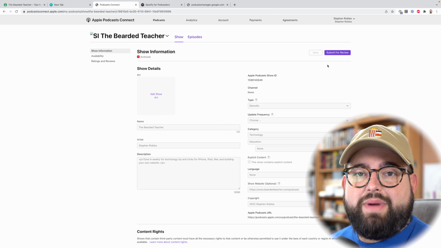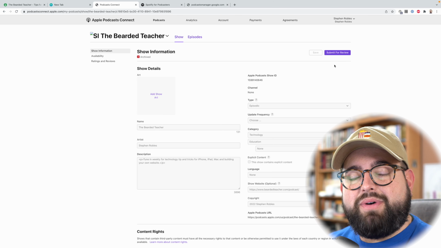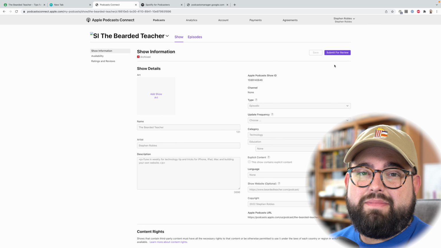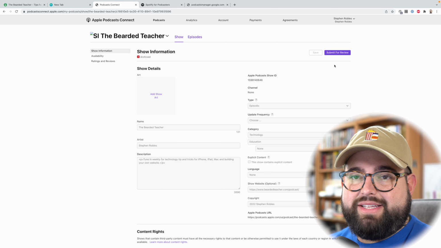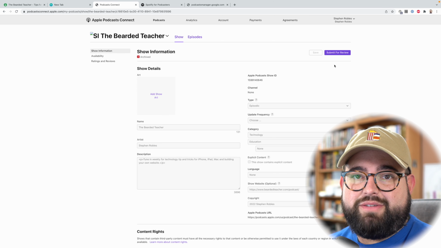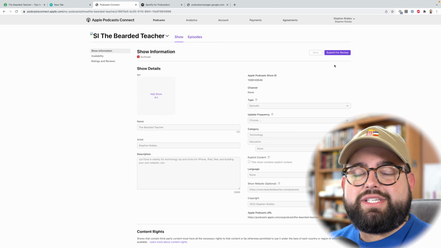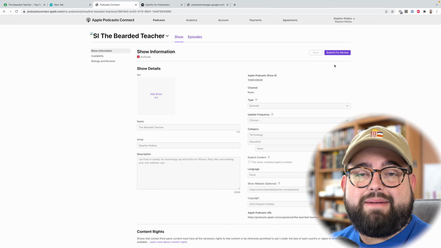Once it's pulled all the information for your podcast, you'll see it now say submit for review. When you click that button, Apple will review it for maybe a day, maybe up to 2 or 3 days. And once it's approved, then it'll be an Apple Podcast. You can then check back in the Apple Podcast dashboard. You might have to hit publish to make sure your podcast is totally live, but just come back and check it in the next day or so, and your podcast can then be pushed live to Apple Podcasts.